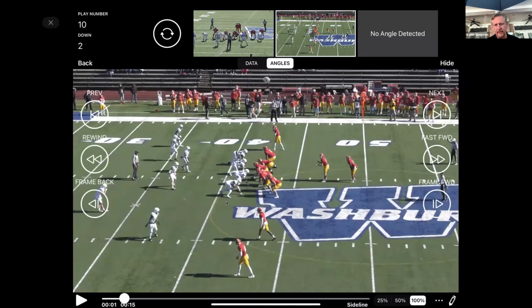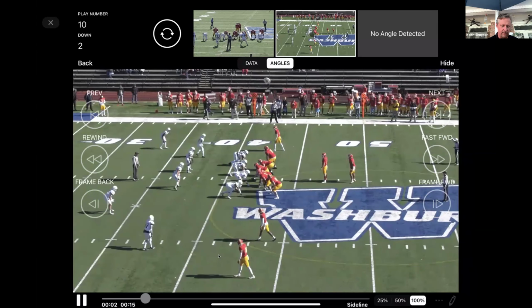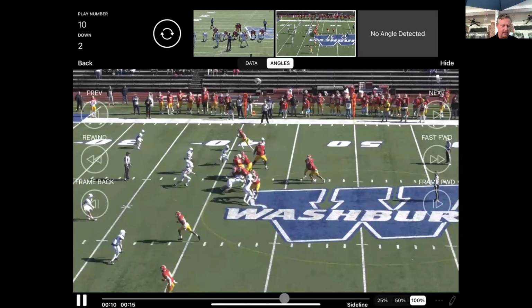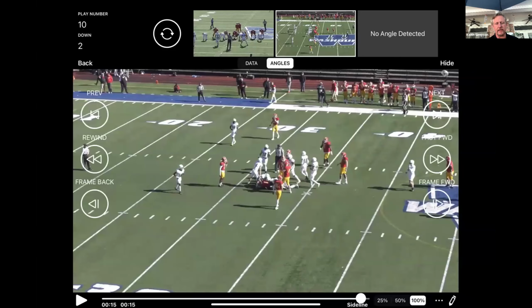And so we've got 11 on the defense, 11 on the offense, and they're just trying to keep it all together. If these receivers were to run all the way down the field, you would see them zooming out. This was a run play, so there wasn't a lot of zoom out to show that they were trying to keep everybody in that box. But that's what the coaches are looking at.